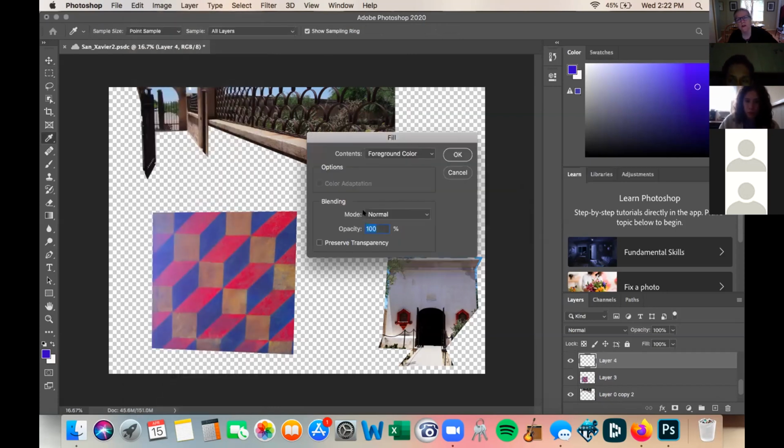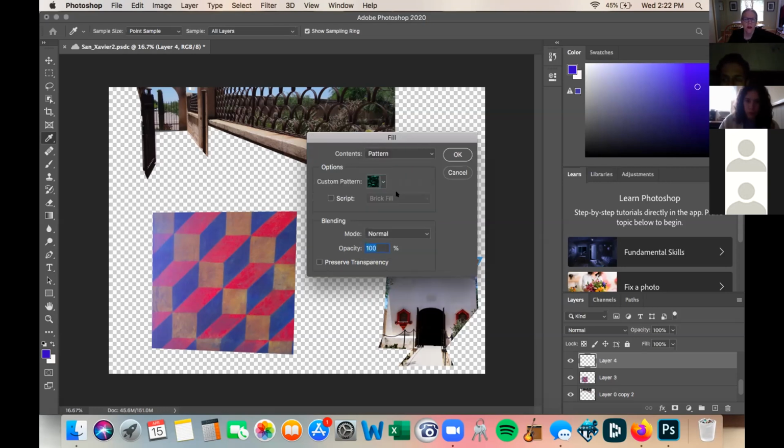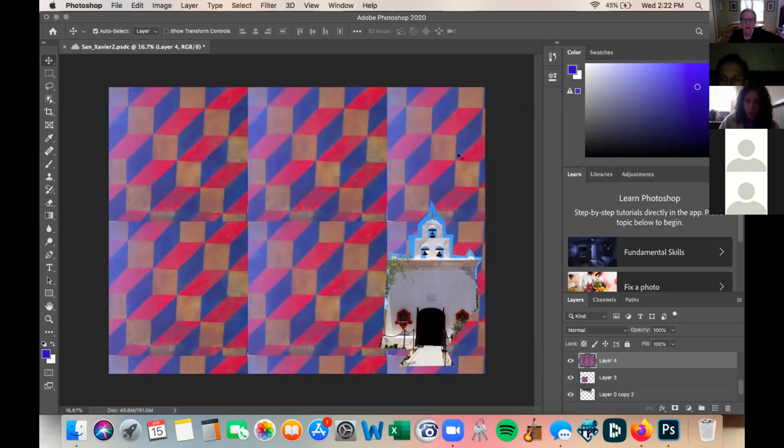Now go to contents, pattern, and then custom pattern. Choose yours and say okay. You see? Now, the reason why it's tiled like that is what I recommend, Monica, is to make a square within. So in other words, take a corner of a box to the end of the box. And that would make a better pattern. Right, like right there, right where you were. Go back up. That way, right there.